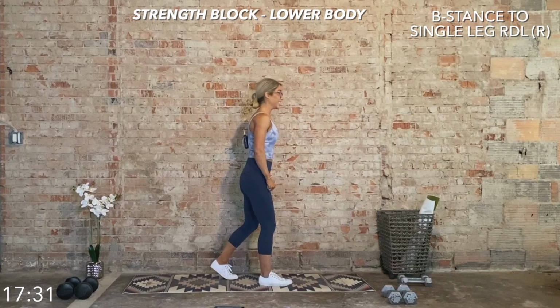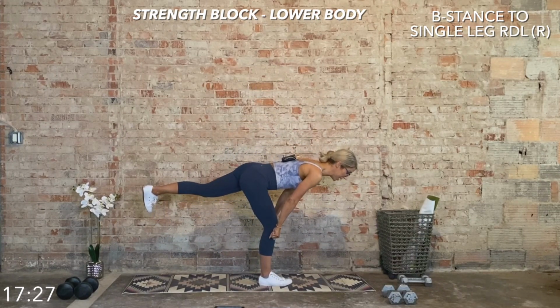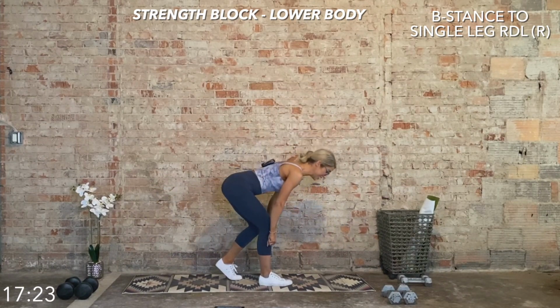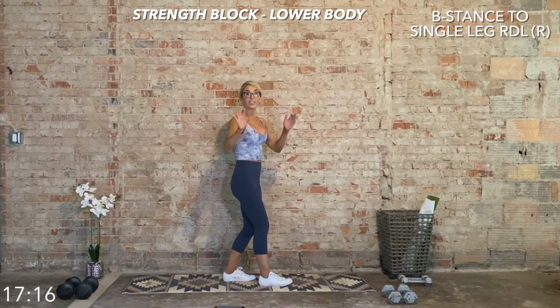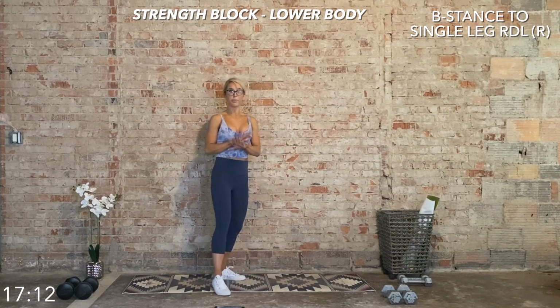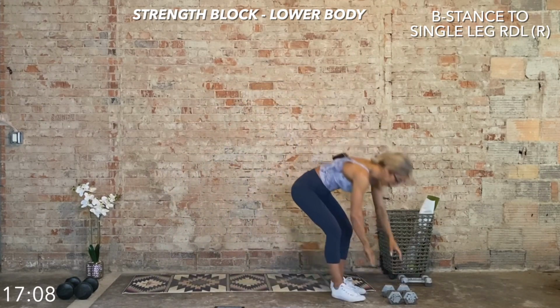Then we take it to one single leg deadlift. Now this part's gonna be more challenging. Keep that hip point squared, dumbbell still tight to the body, and then we bring it up. So one V stance, one single leg. Now this is really advanced, really challenging. As an option modification, just stick with that V stance throughout, all right? Perfectly fine. So 60 seconds on, go ahead, grab that weight selection.